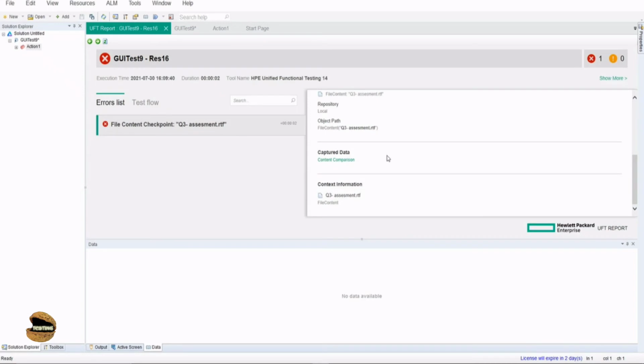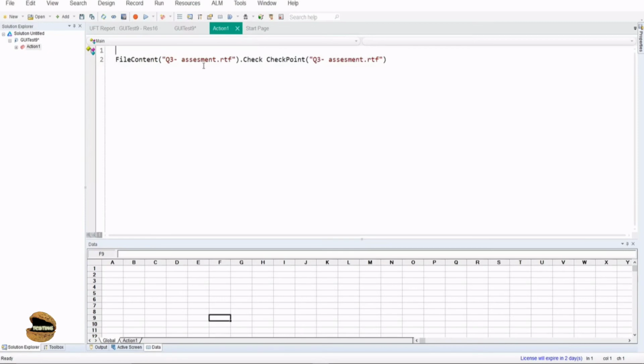Now the question comes is, when it comes to automation, why would I need a file content checkpoint? This is basically for document reviews. If at any point of time a particular document has been revised and modified, you can just add a small checkpoint within your UFT to do that job and come to know if there was a revision, there was a content modification on any of the documentation, which can be compared again. But right now, if you have better tools like Atlassian Confluence and all, that can still do your job. But if you don't have Confluence, then it could be easier to do this with one particular step, which is the file content checkpoint.